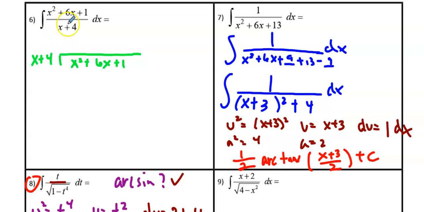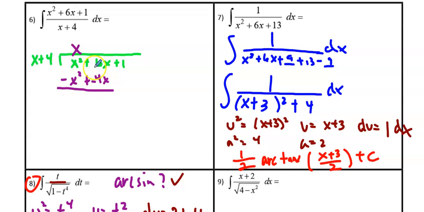All right, so you're going to divide the denominator into the numerator. This polynomial that we're going to get up here is going to be equal to what you see right here. So x times what is going to give you x squared? That's going to be x, right? So x times x is x squared. We're going to multiply 4 times x, and then we're going to draw our line and change our signs.